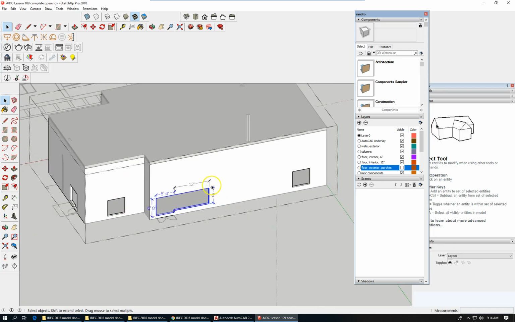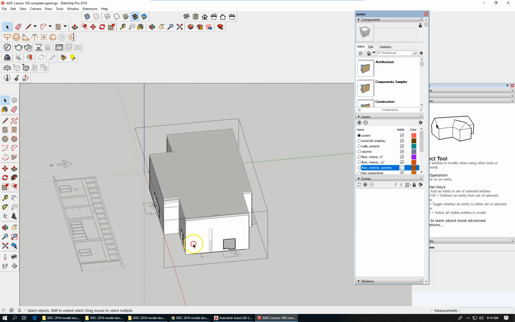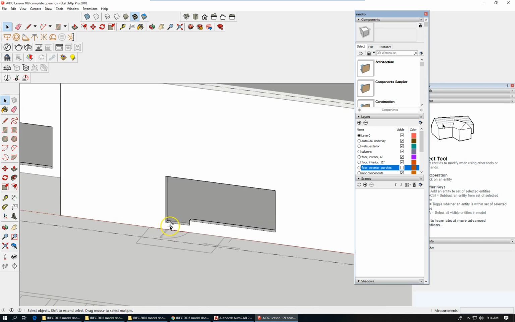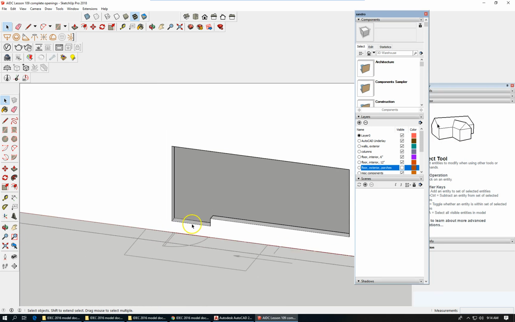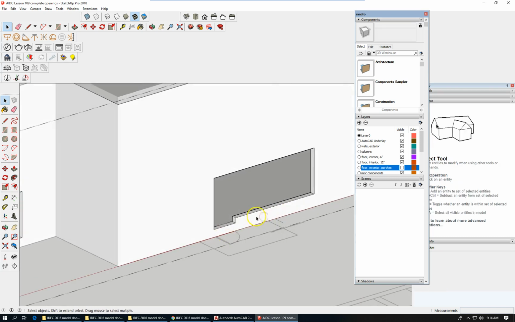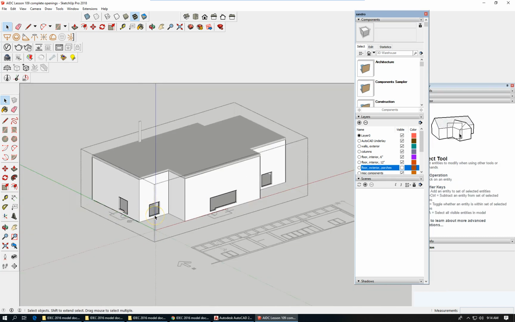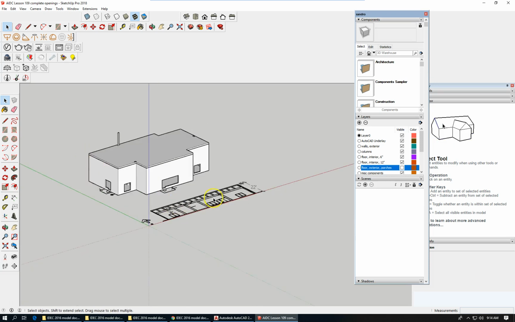I'm also going to select and remove these dimensions which we no longer need, that I've drawn inside my wall group. So I'm just removing those. Let's close that group.